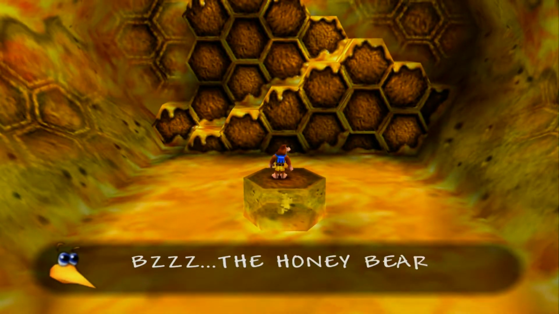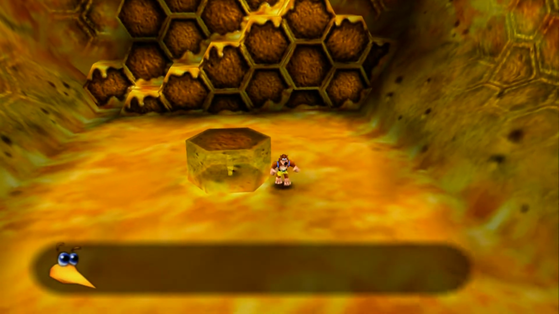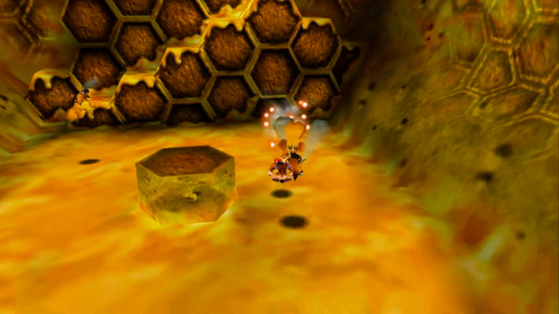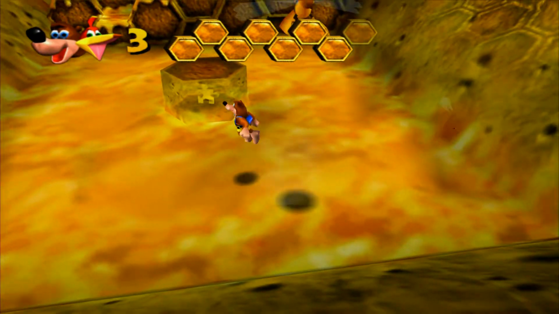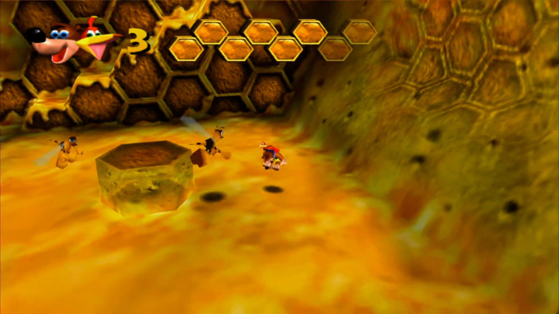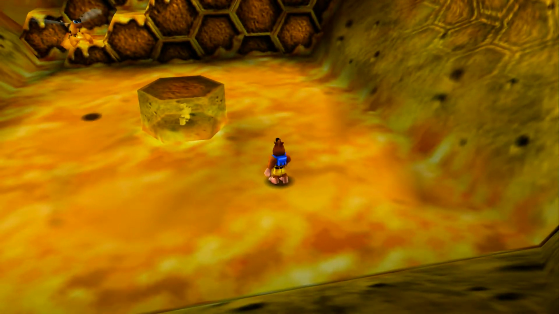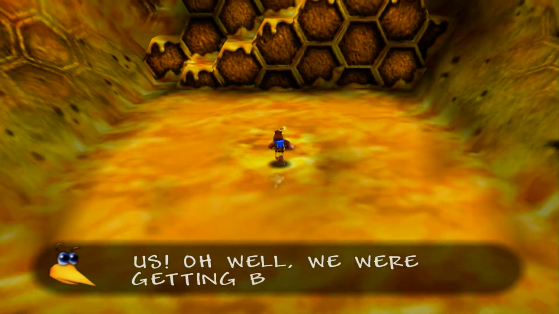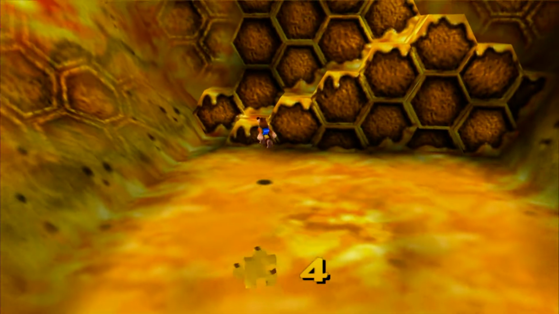Well, anyways, minigame. So, pretty much we have to kill all those Zubbas here. Pretty simple. Just kill the Zubbas. Exterminate the race. Okay. Oh, and okay. There we are. Zard, he's beaten us. I killed you. I love that. Oh well, we were getting bored of guarding it anyway. We didn't want it anyway.